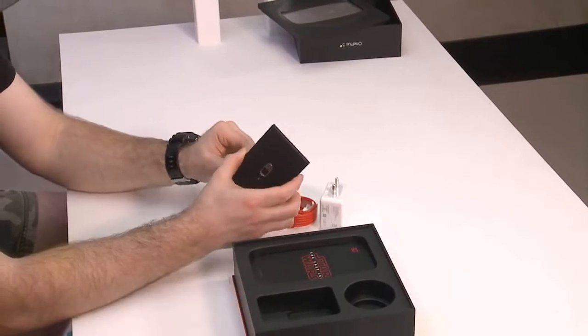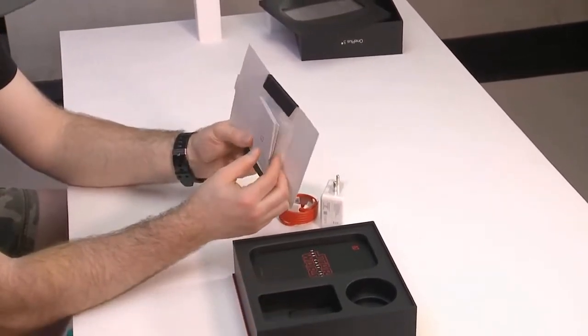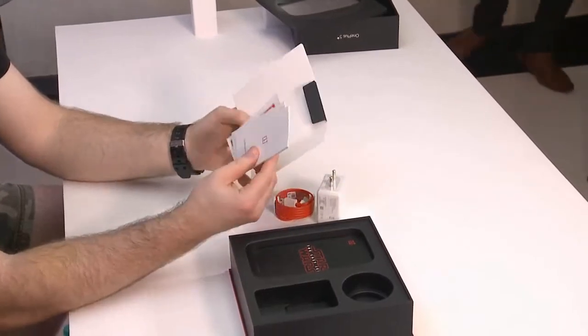Dash charge — you spoke about this on stage. It has ruined my life completely. I cannot do without it anymore. I try to charge devices that don't have dash charging with this and I fail. One of the fastest ways in the world to charge. The cable to go with it — very important. Some paperwork. You ever read these? I do, in fact. I'm not very good at reading, but I give that extra effort. Did you know they included stickers? Star Wars stickers as well. Nice little touch there.